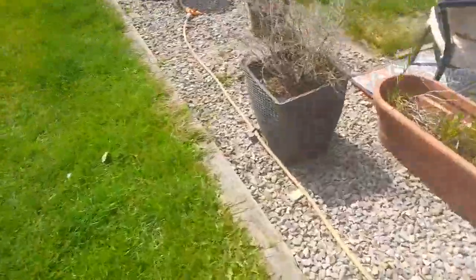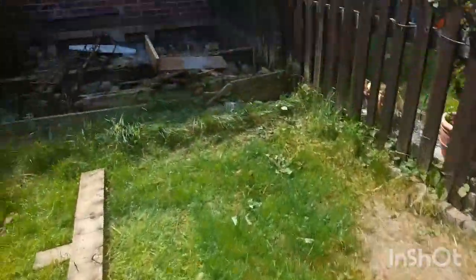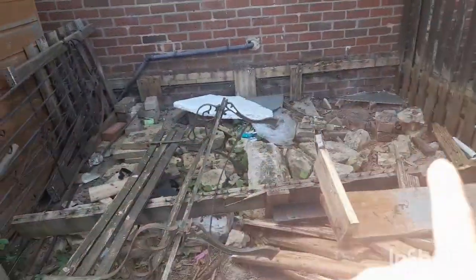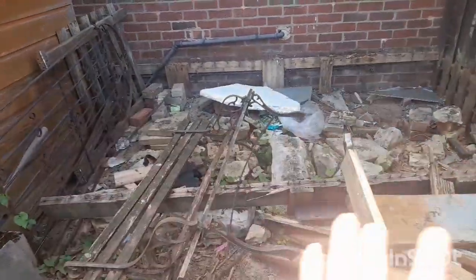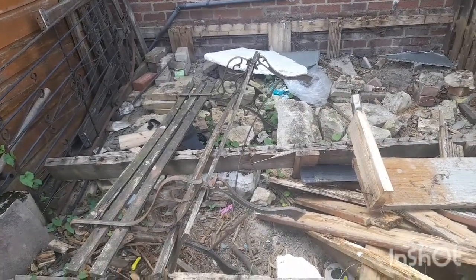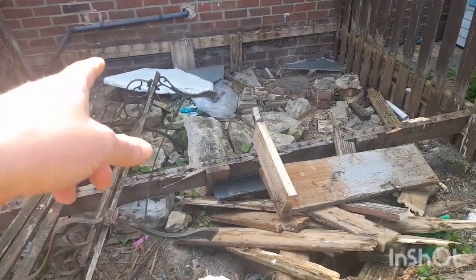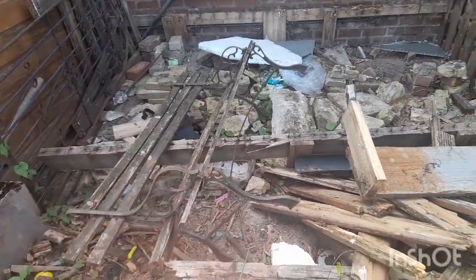Take it around here. Right, all this was the old decking that we had here. A decking all the way across here, but I took half of it out. All this is all rotten, but it's all left from the builder who built me decking. Shoved it on decking to hide all crap, so yeah, I'll take it away. So all that's what's left over.